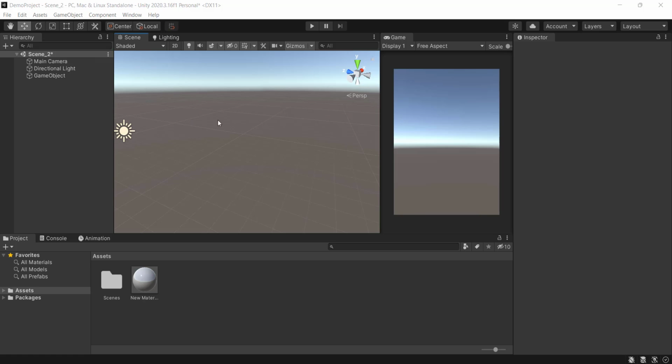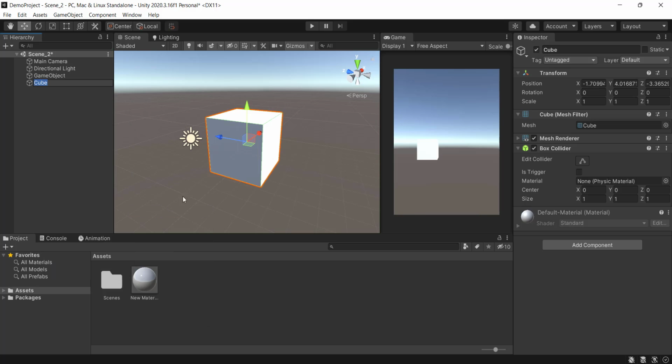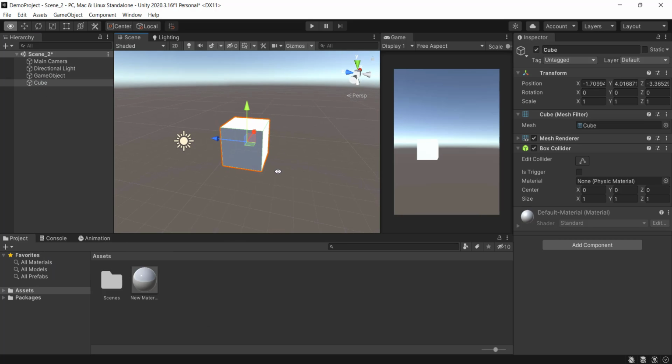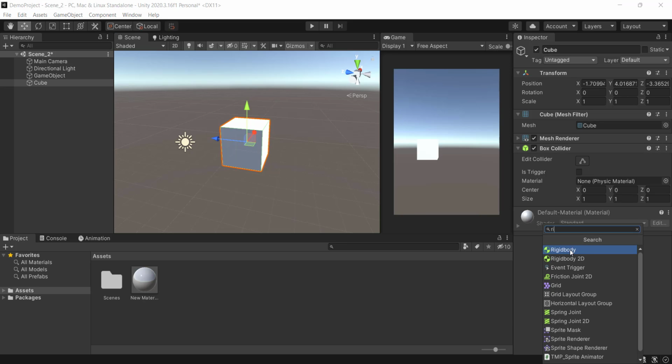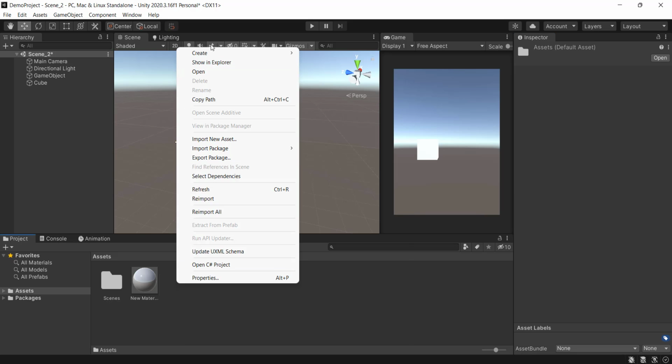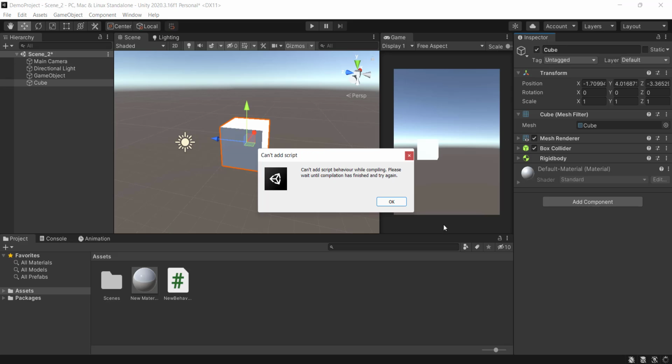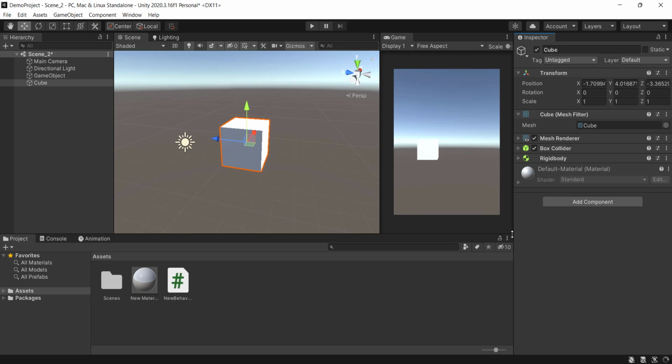Simply, if there is an object, so for this sample video, I will right click here, 3D object, and I will take a cube. Okay, now to this cube, let's say I have created a box collider, and I have given a rigid body. Done this, the rotation and all, right? So I have set up everything to this object, like one script. If this is a player, think of it as a player. I have given all the settings that are needed for a player, and have given a script to it. Everything is done.